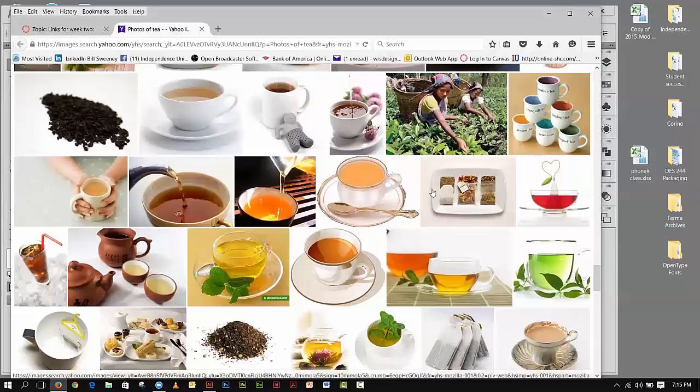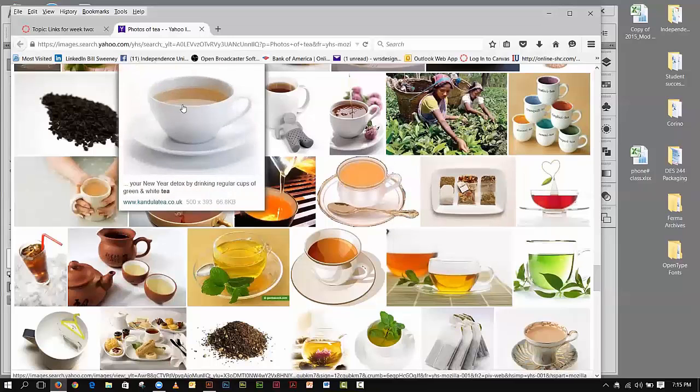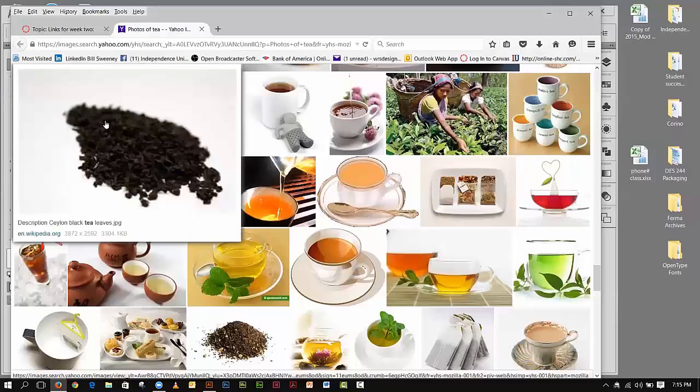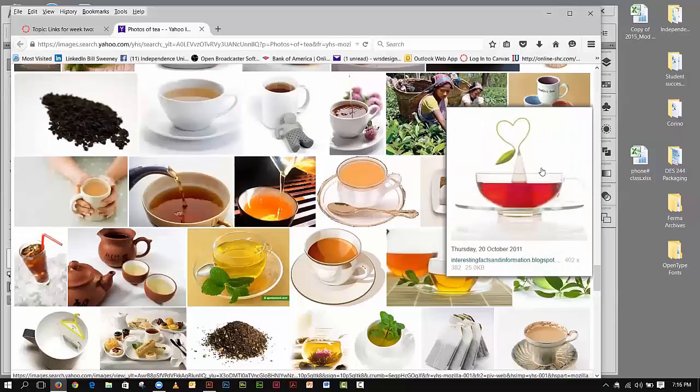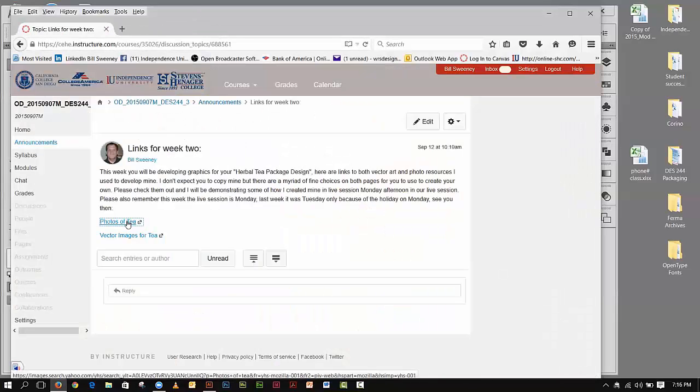And be sure, before you start downloading any of these images, be sure that you actually physically check them out and see what sizes they are. I mean, you just don't want to, this one, look at the size of that. That's not a particularly exciting picture, but look at the size of it, 3872. Beautiful big size. That's what you're looking for, okay? So I don't want to beat a dead dog. The bottom line is that I've given you links. One is for photos of tea that you're going to use on your packaging, and the other is vector images of tea. Now, what do I use the vector images for?